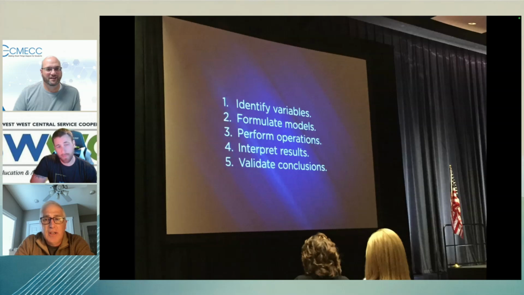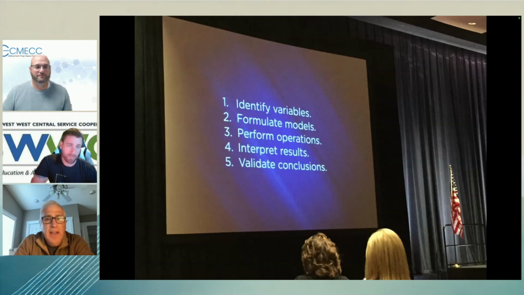This is actually me sitting in a presentation, reflecting on what I'm seeing. I pulled out my phone and took a picture of it because I really liked what this presenter did. This was a presentation that I was at in Indianapolis. The presenter's name was Dan Meyer. He's a math teacher, and I just love this. He had 5 bullet points, and each one had 2 words: identify variables, formulate models.